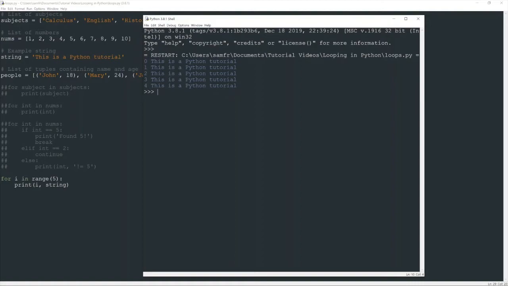What you'll notice is that if you specify the stop, it doesn't include that integer. We said that we want to go up to 5, but it won't include 5. And if you only specify a stop, which we did here, the automatic start is 0. So it'll go from 0 to 4, which is still 5 values. So that's what that means. Now let's try specifying the start, the stop, and the step.